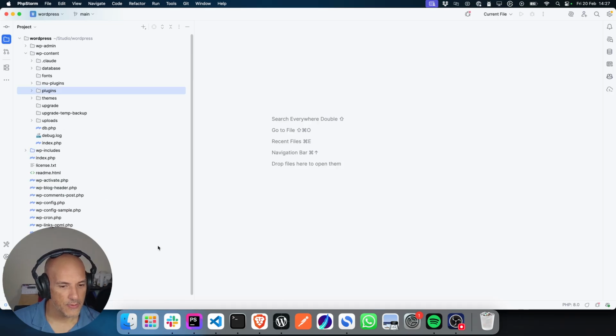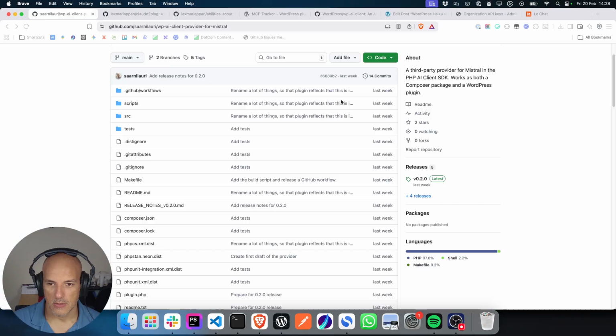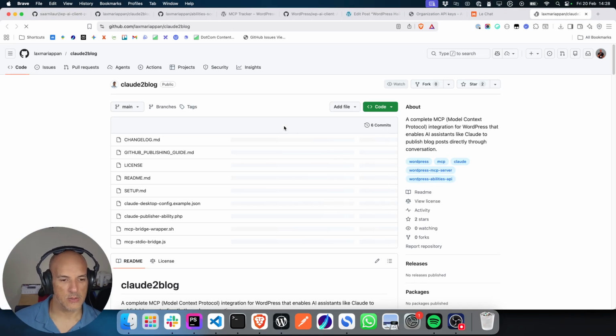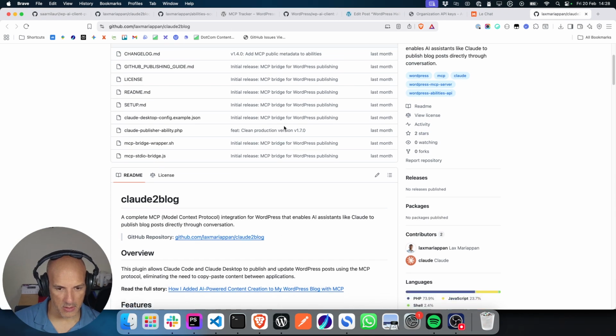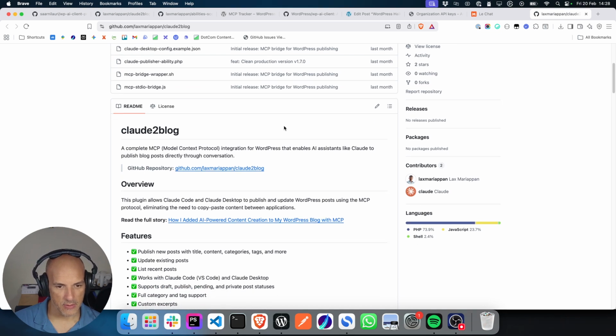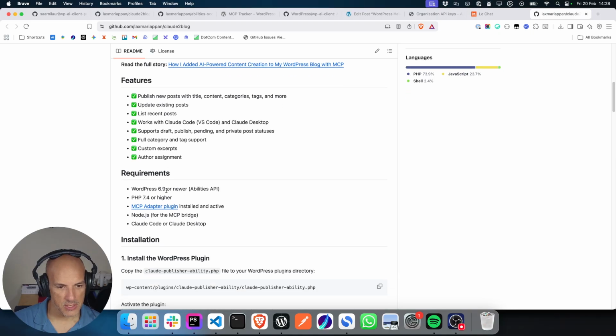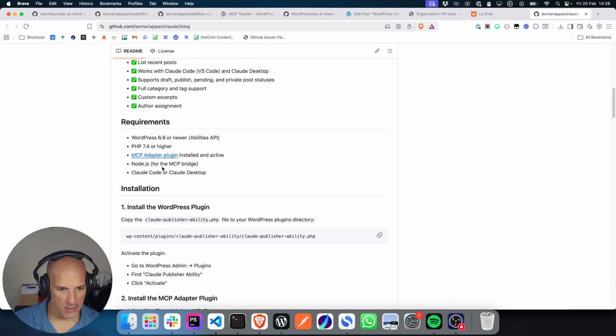Let's move on to Claude to Block. So, like it says, Claude to Block is a complete model context protocol integration for WordPress and enables you to publish blog posts directly through conversation. So you need WordPress 6.9 or newer, PHP 7.4 or higher, and the MCP adapter plugin.